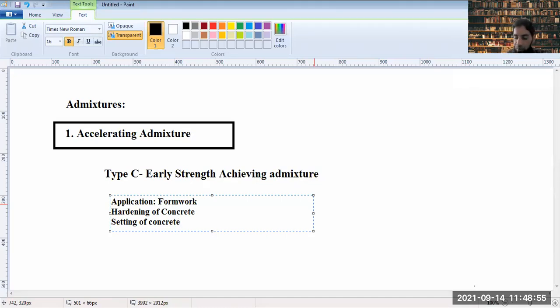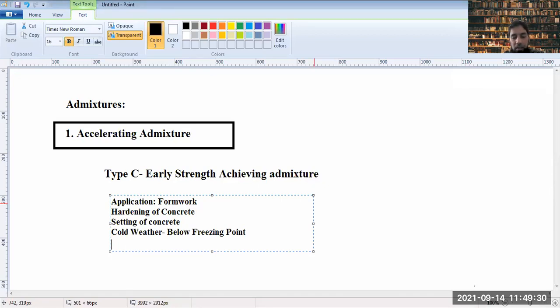Now, in such types of admixtures, you also apply it in situations where there is cold weather, which I was discussing the last time, where the temperatures are decreasing below freezing point. You're using it in those situations, and that would mean now when you are using it below freezing point as well, at least it is decreasing.